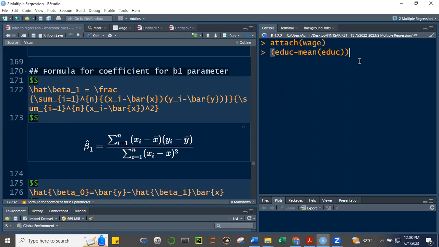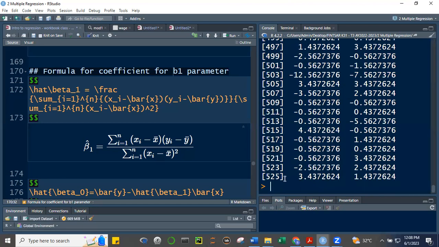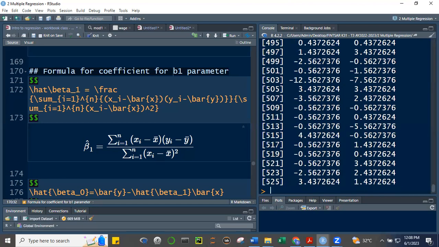Let's do it one at a time, to make it easier. If you compute this, class, it will give us many values, since education has many values, and all of them are subtracted by the average of education. If we run this, that will give us 526 values.